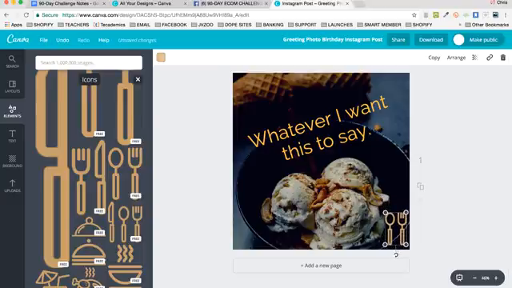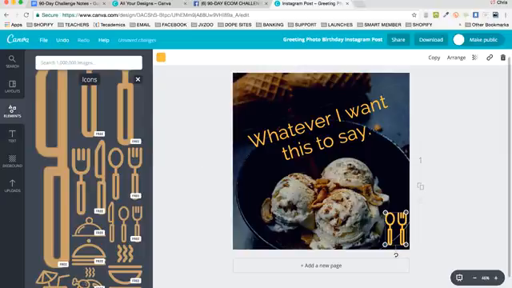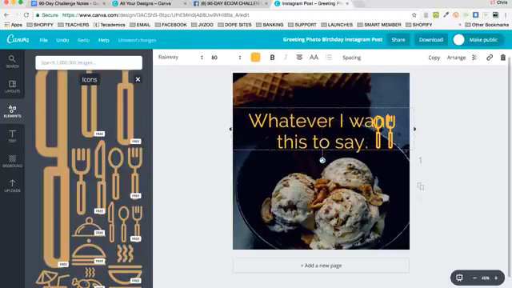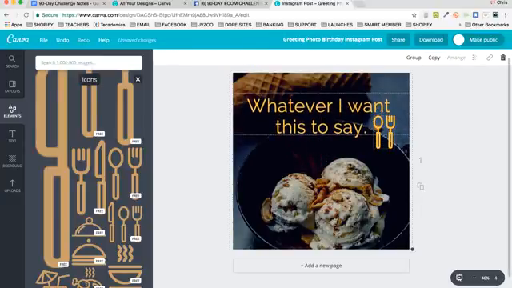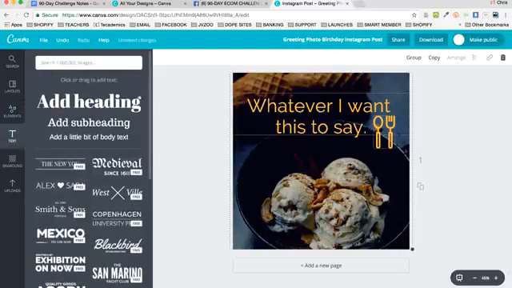And then maybe I want to make that color the same color as my font up there. So I can basically take this and put it like that. I could take it up here, maybe make it bold, something like that. I can move this around. There's a lot of stuff that I can do there. I can add different text to it.